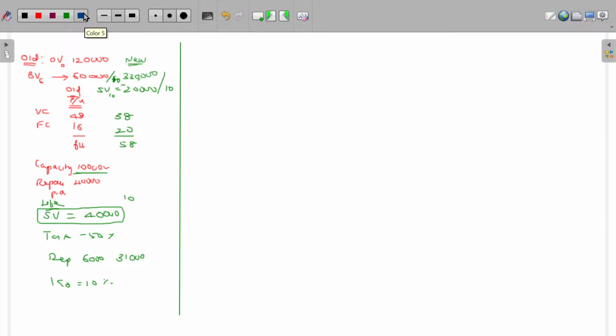Now, how to solve? You are shifting from old to new. What are the cash flows because of shifting from old one to new one? That's how you can work out here. Now, tell me. There is no sales revenue, only costs are there. So, variable cost 48. And for 10,000 units, what is the overall variable cost? 4 lakhs 80,000. Am I right? This is for old machine. In case of new machine, 38,000 into 10, 3 lakhs 80,000 rupees.